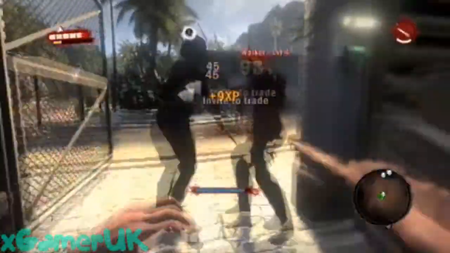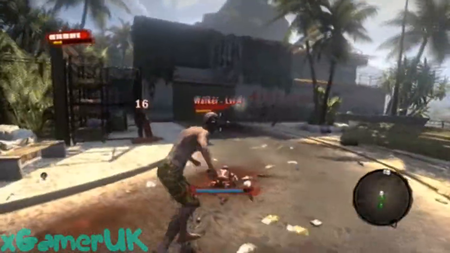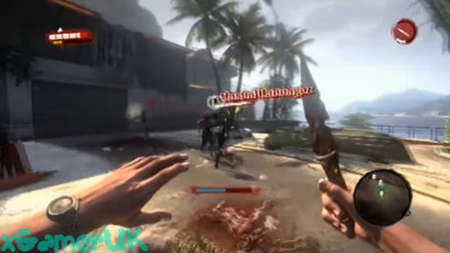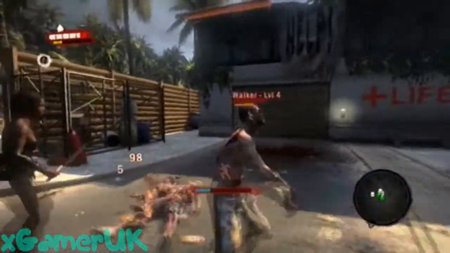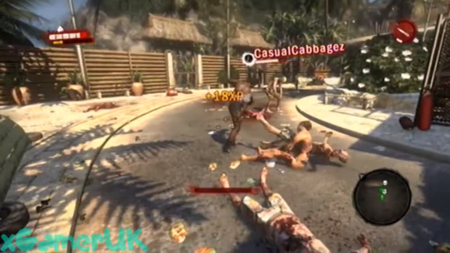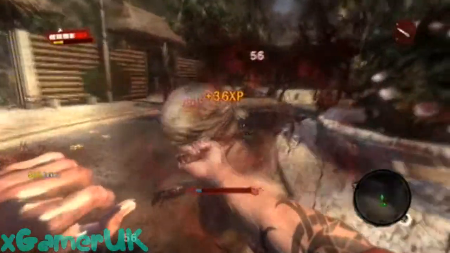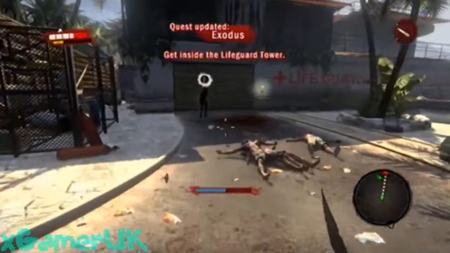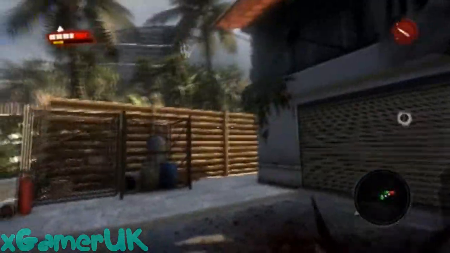Right, open this. Look, you gotta kill the zombies in here, there's a boss in here. Yeah, there's a boss in there, a lifeguard thing, so you have to be careful. Whereabouts? Inside that building. Right, be careful because they're quite powerful. You ready?